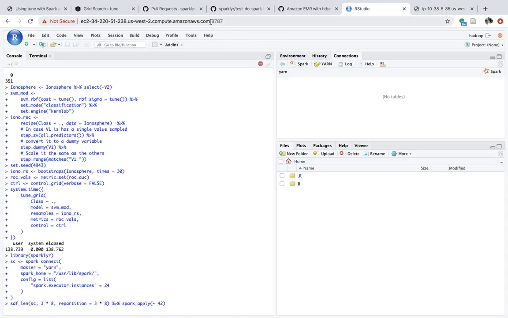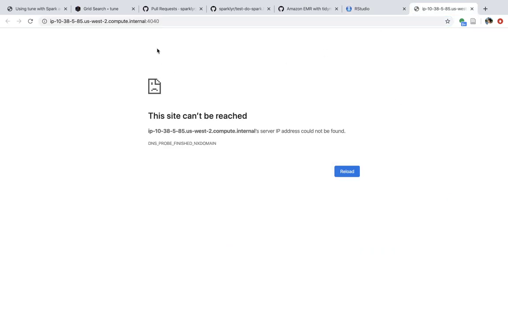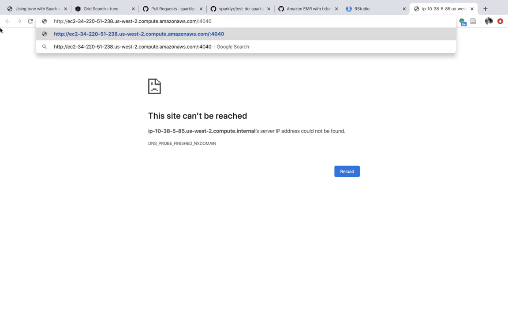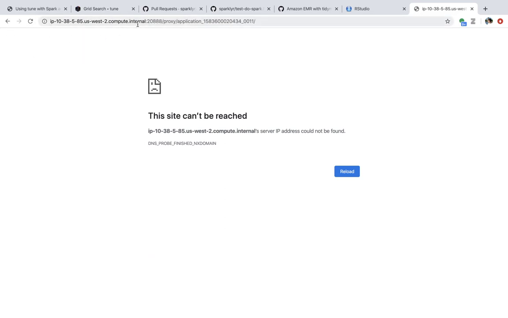EMR requires you to manually fix your domain names, so we'll fix them for EMR. All right, so let's see, I'm missing something else.